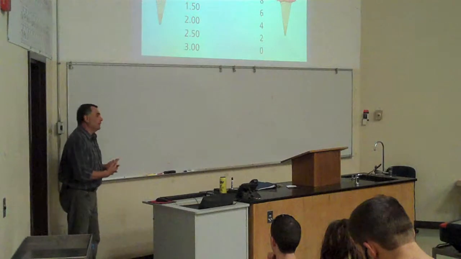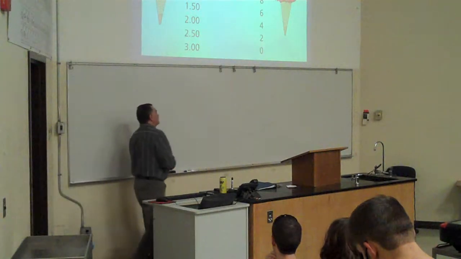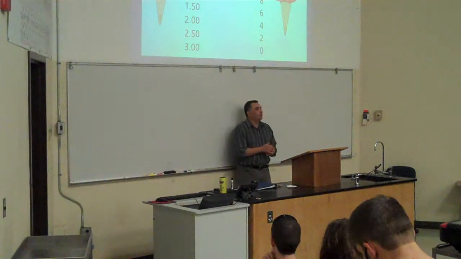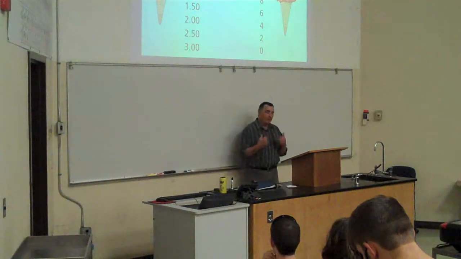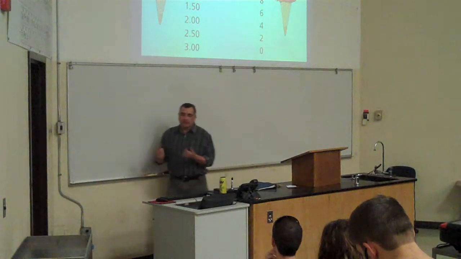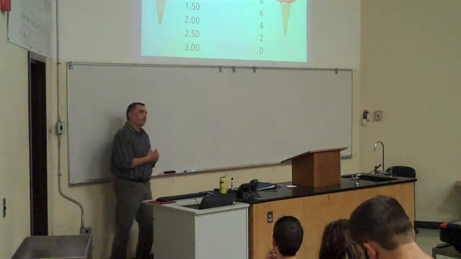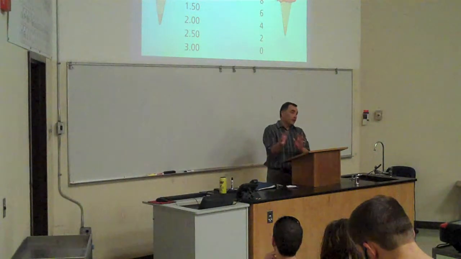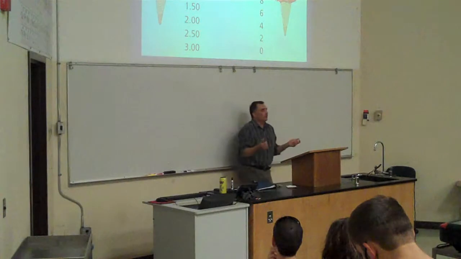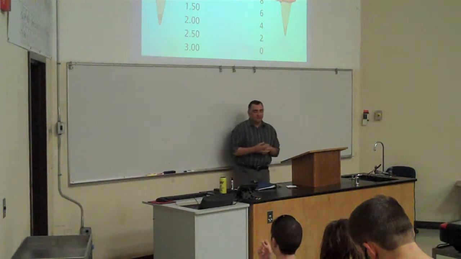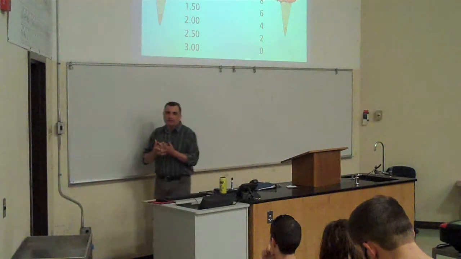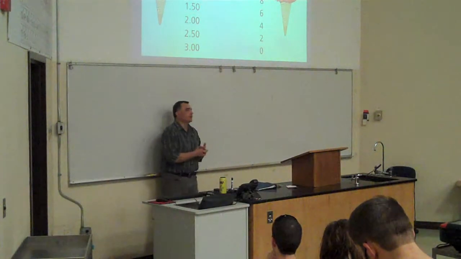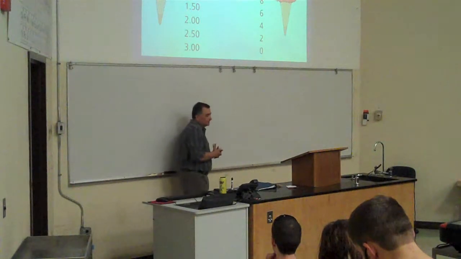Really, even if I have a little box, 12 is about what I can handle according to this. I'll maybe eat two of them, and then I still have 10, and I have to start finding my friends to dole them out. While I'm finding you and you and you, they're melting, right? So there's a limit. Even if they're free, there's still a limit as to what I can demand, because realistically, if I get 500, it's just going to go to waste. So 12 is the number for me.